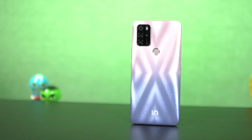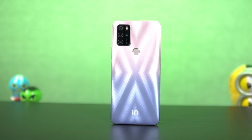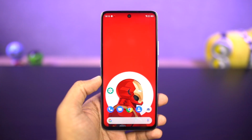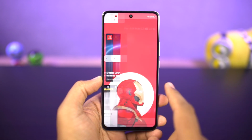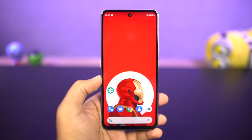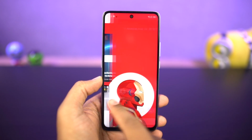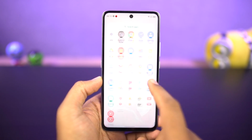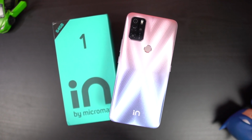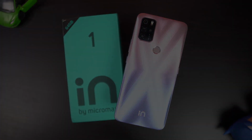Now the design of this phone is pretty standard. On the back, this phone has a plastic back panel with a pretty cool pattern going on. It's pretty unique and it has its own very unique look. It fits pretty comfortably in the single hand. It has a thickness of 8.9 mm and weighs 195 grams. Yes, the phone feels slightly thicker and slightly on the bulkier side, but you are getting a 5000 mAh battery, so we really can't complain about the form factor. Besides the thickness and the overall weight of the phone, there are really no complaints with this phone. It is very well built and I really don't have any complaints.